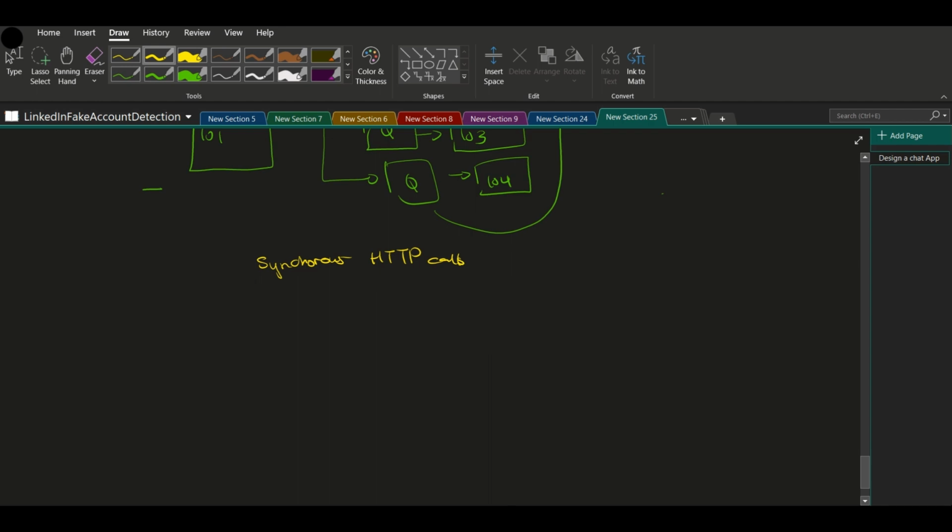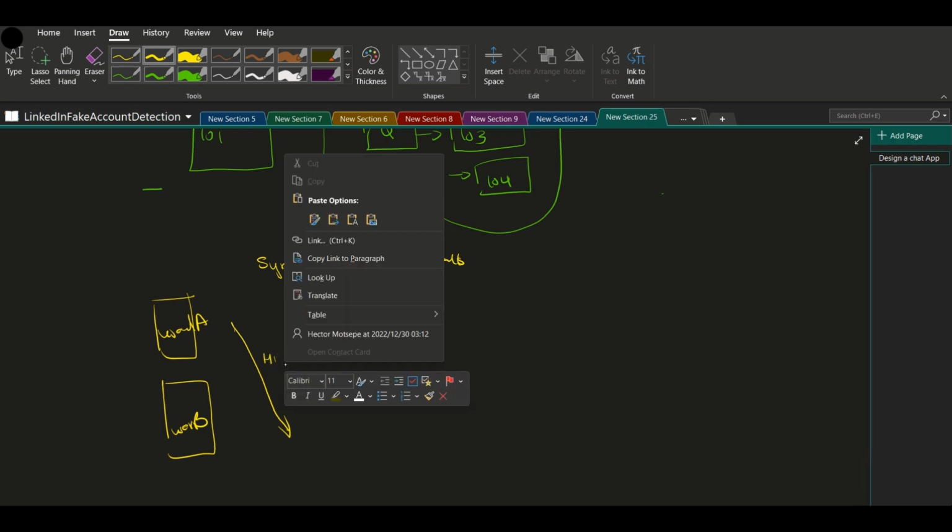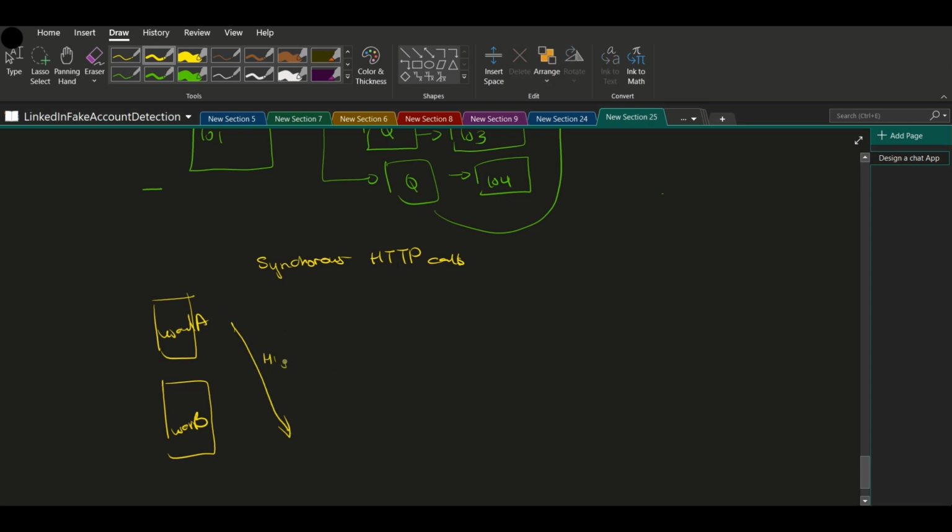Let's say we have a user A and a user B. When the user sends a message, for instance if the message is "hi," we essentially need to keep the previous message ID and the message ID.